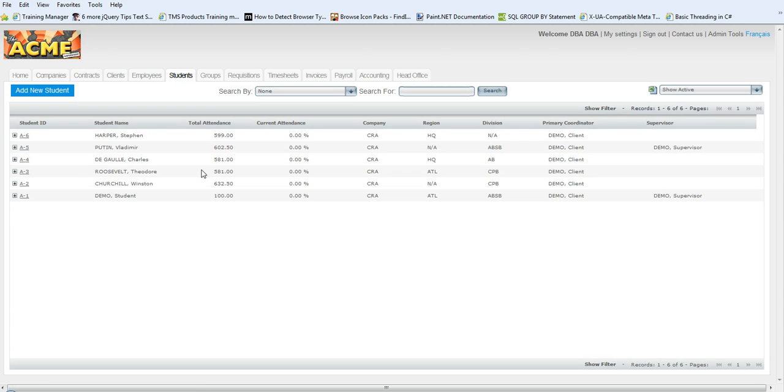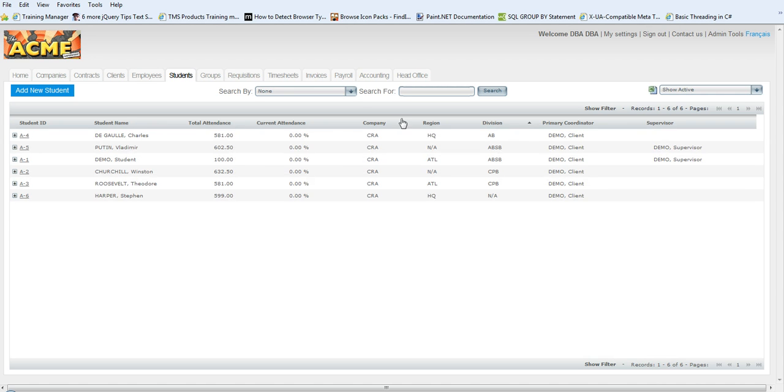By clicking on the Students grid, we're now going to show you how to sort, filter, mine, and search for data. Let's begin with the sorting process. You'll notice that currently my students are all sorted in descending order by student ID. However, if I wanted to, I could sort them alphabetically by student name simply by clicking on the header student name. Notice they're all organized in ascending alphabetical order. Click again and they're in descending alphabetical order.